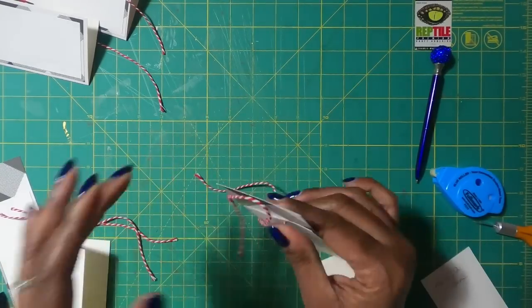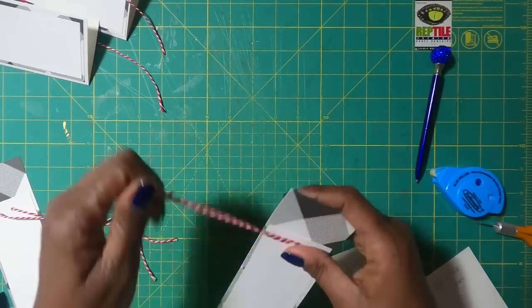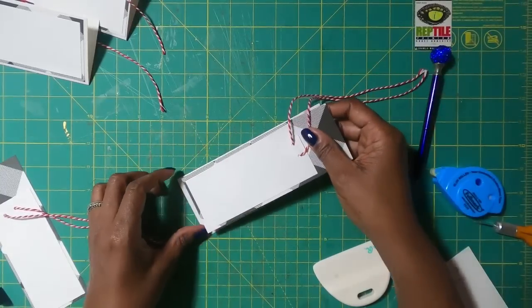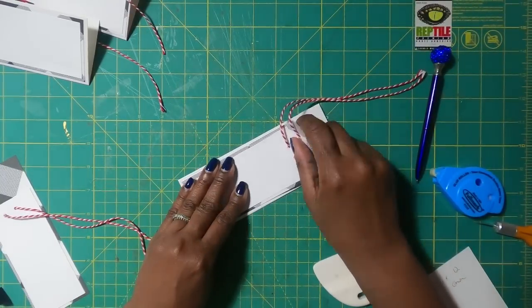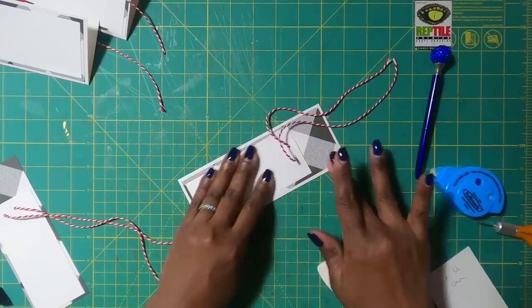Even though I'm making four cards, I'm only going to demo the process to make one envelope, because once we do one envelope, you really don't need to see me do the rest of those. So I'm going to get that one stuck.